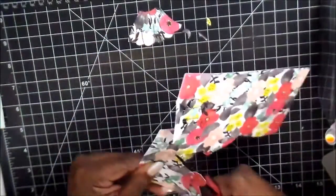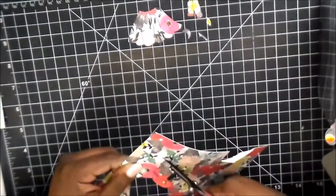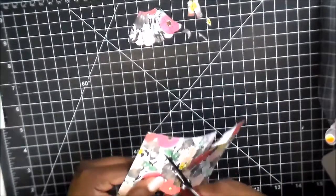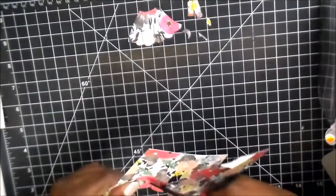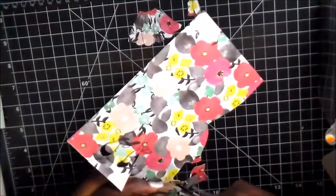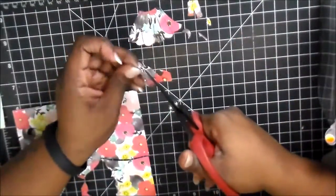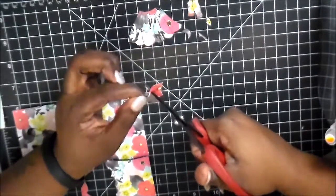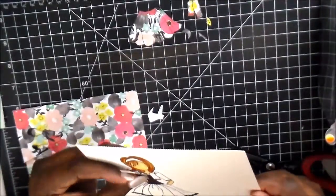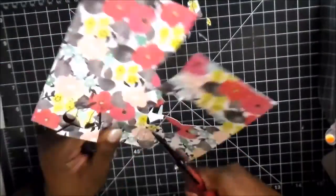So right now I'm cutting out the two sides of the sweater. I did have a little bit of trouble on one side because the ink wound up stamping in one of the dark blackish-gray sections, so I couldn't see where my ink was. I just kind of made it work so that way it wouldn't look too crazy. And you're going to see once I cut it out here, I line it up just to make sure it's going to look okay. And then the last piece is going to be the headband.